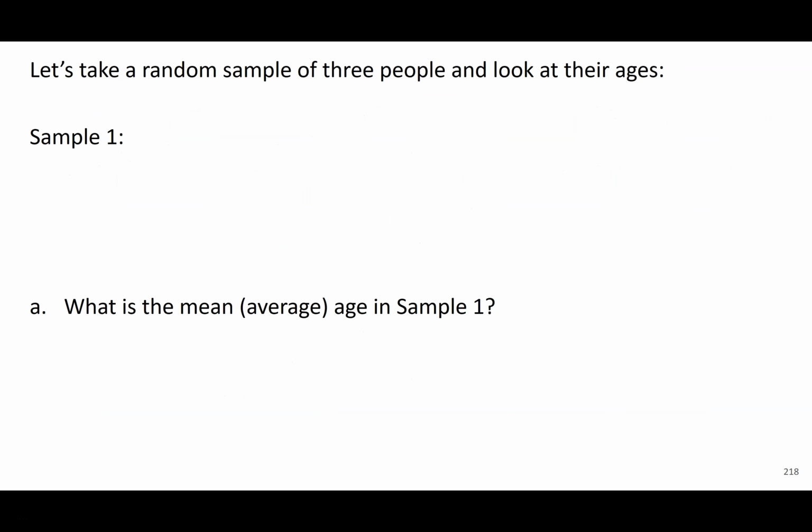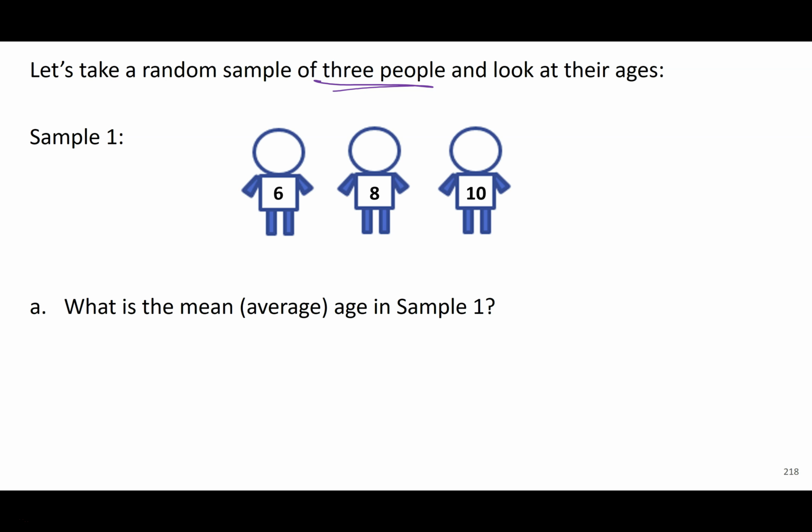Now I'm going to try taking a sample. I'm going to take a sample of 3 people in the room. So a random sample, 3 people in the room. I'm going to look at their ages and find the average age of those 3 people. So here's my first sample. So I'm looking for the average of sample 1. I'm going to go ahead and just put a 1 here because it's the average of my first sample.